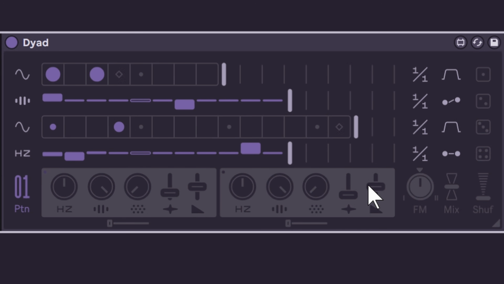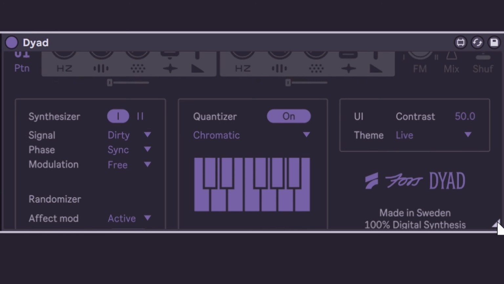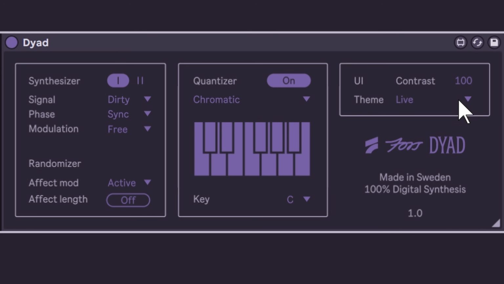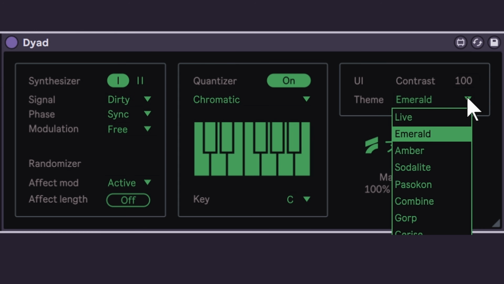And then you can make them also slower, but I actually like 1:1 now. And then just play with the polyrhythmic here and the randomness. And then also, you have this little button here. When you click that, you get into the full menu. It has simple stuff like the contrast, and also, I mean, you can see here, I actually need a bit more contrast. And then you have color themes. That's quite nice.